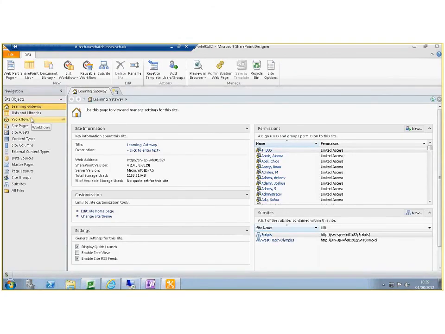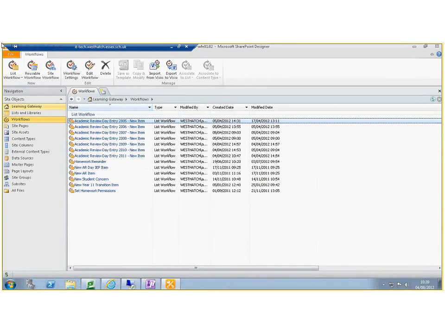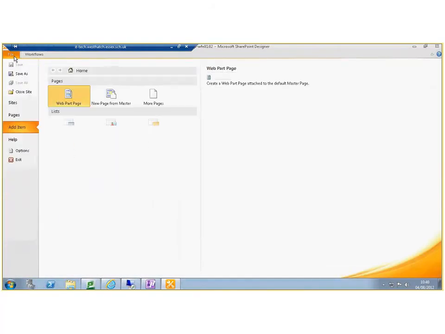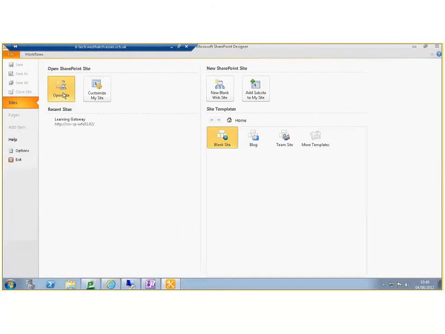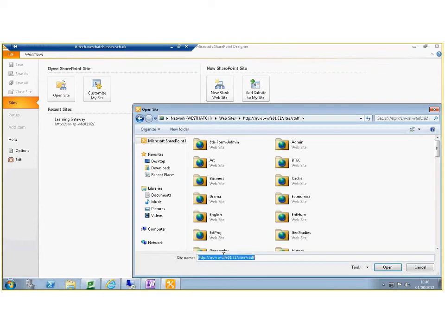Let's have a look at the workflow. In fact, actually what we'll do is close the site. Let's open a different one.